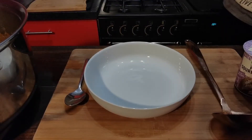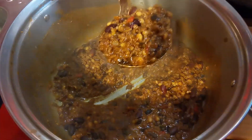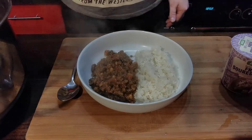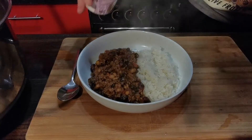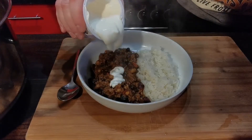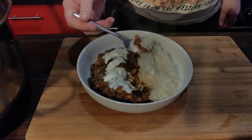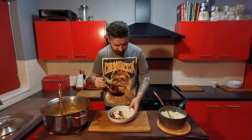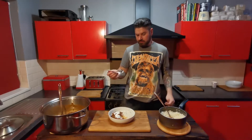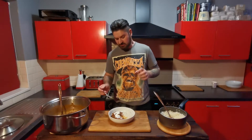I cooked up a bit of rice to go with this, and I'm also just going to add a little drizzle of sour cream. And then we'll give this a taste. It is such a nice chilli dish — you can really taste the sweetness from the Picadillo part of it, but it's still got all the classic parts of a regular British chilli con carne.